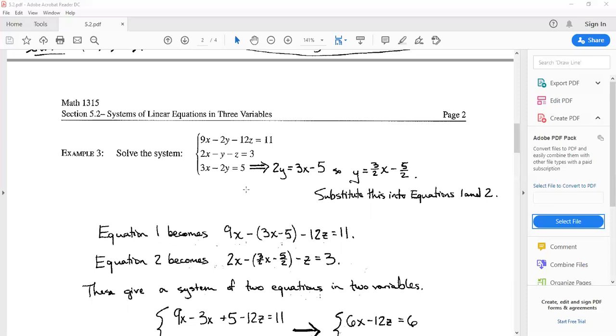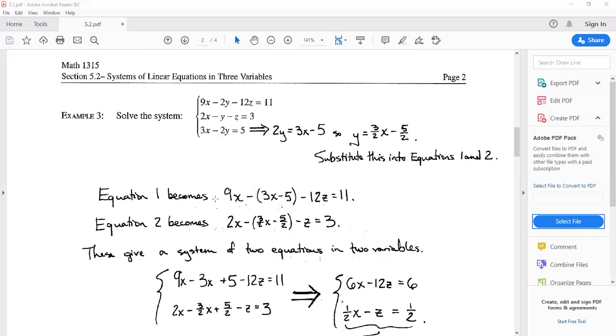So just to show you that you don't always have to pick the cleanest way to go. If I was to pick the cleanest way, I'd probably solve this second equation for one of the variables there. But I'm going to make a different choice this time, just to showcase to you that there is definitely more than one correct way to go about doing these. So I'm going to take this third equation that has the fewest number of variables in it and solve for y there. So we'll have 2y is 3x minus 5, and thus dividing by 2, we get y equals 3/2 x minus 5/2. And we will substitute this back into equations 1 and 2.